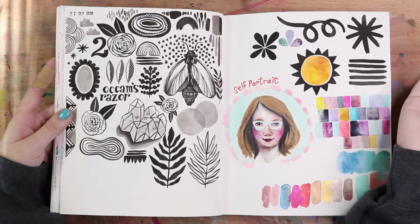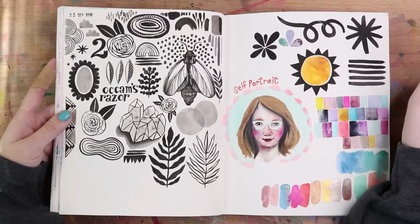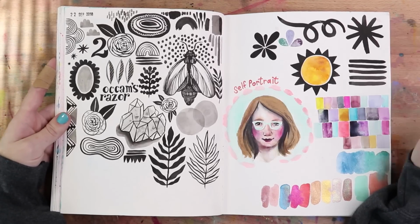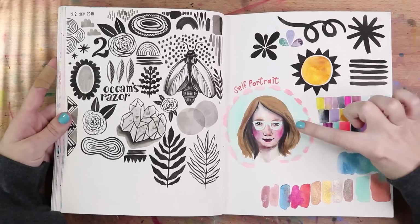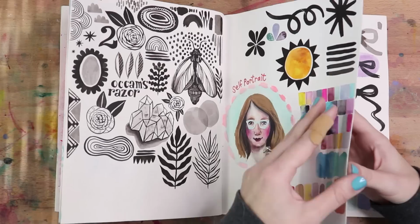It's okay. It doesn't bother me. I'm not going to let it bother me that I failed at Inktober, because I did it last year and then I failed the year before, so who cares? A little self-portrait that I made, some more watercolor and ink.